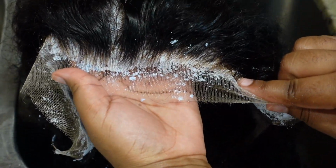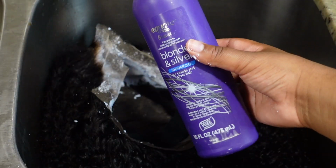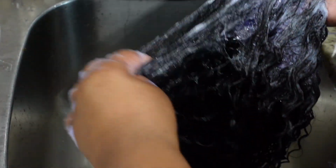Now we're finally washing out the bleach off the lace after 30 minutes. The lace was very brassy, so I'm taking my purple shampoo to cancel out those brassy tones, and I also let it sit for another 30 minutes.